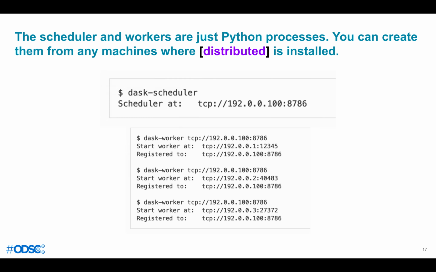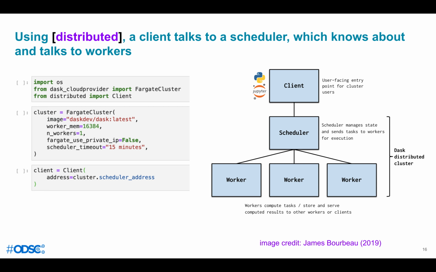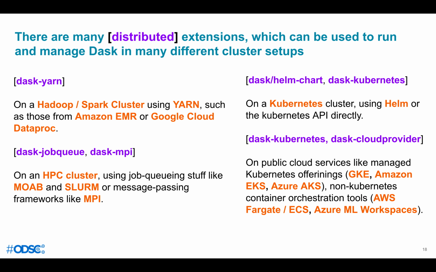All right, so I want you to look at this picture again. Just keep this in mind, right? Client, scheduler, worker. This is going to be really important as we talk through this next piece. There are many options for running a Dask cluster on different types of infrastructure. There are many, many options. So for example, if you're already using Spark and you're already using Yarn as your thing that knows about where all the worker machines are and how many resources they have, you can use the Dask Yarn project to run a Dask cluster on that same infrastructure.